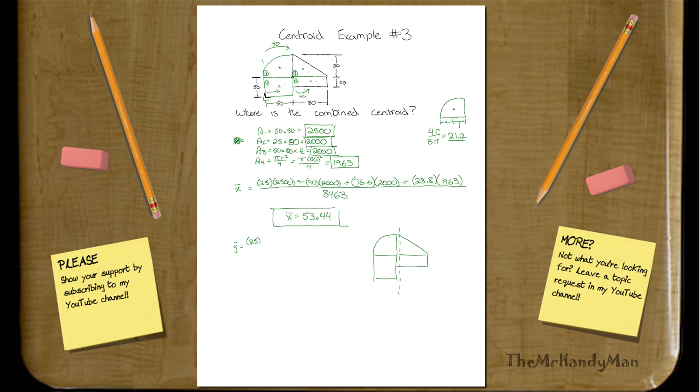Once again, it'll be, for the big box, it'll be 25 upwards, times the area, 2,500, plus, let's just do this area 2, which would be halfway from the middle. So, it would be 50 to get to the middle, from the reference point, it would be 50 to get to the middle, then you have to backtrack 12.5, 12 and a half, half of 25. So, if you just work that out, that's just 37.5. So, 37.5 times 2,000.